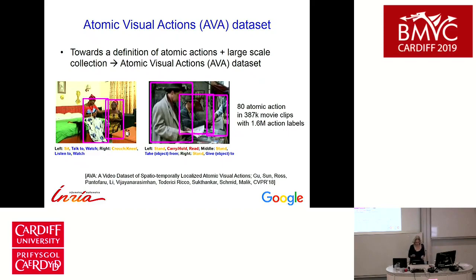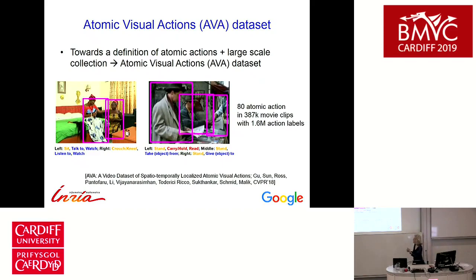The last idea is that each human in general doesn't do just one action, but often multiple actions, right? You sit down, and at the same time you talk, or I stand, make some gestures, and give a presentation. These things you actually want to annotate exhaustively. So here, the woman on the left is sitting, talking and watching, and on the right she's kneeling, listening to and watching again. Then here another example, read, hold, and so forth.